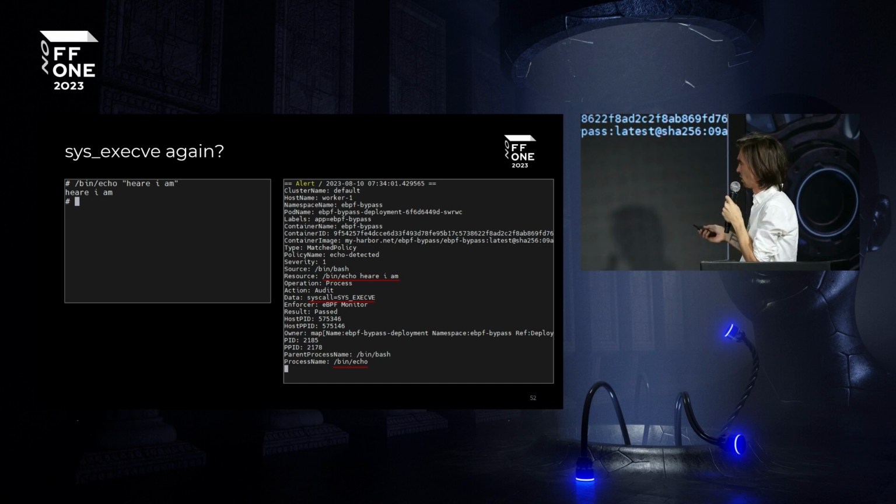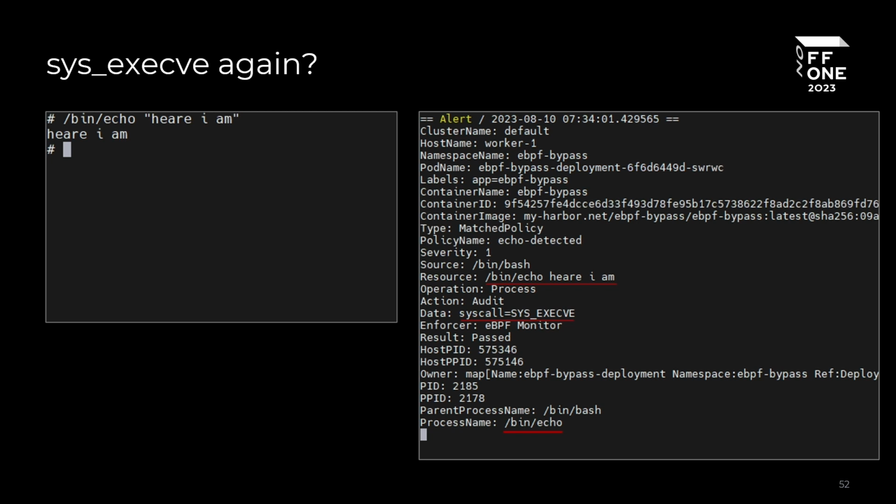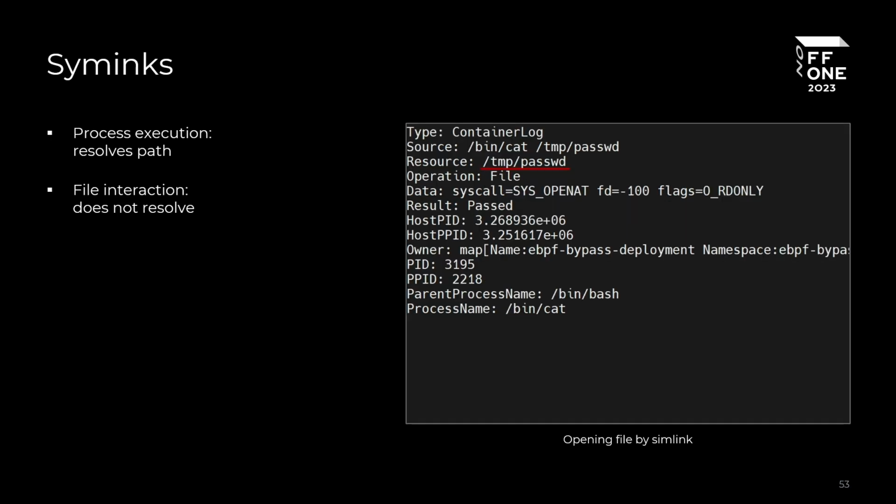However, for event registration, it used eBPF, and you might have noticed that the process detection is done with the help of the syscall monitoring sys_execve. And going back to the Tetragon example, it's not the best function to monitor processes, and that's why the bin echo start event was lost in the process.